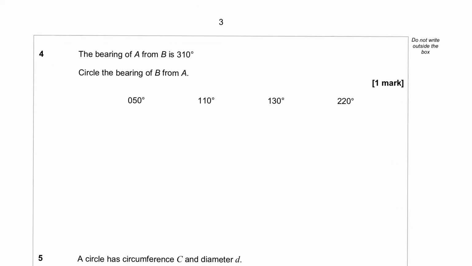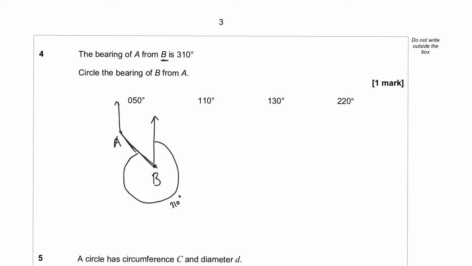Okay, let's have a look at question 4. It says the bearing of A from B is 310 degrees. Circle the bearing of B from A. Again, I like to draw things out to help visualize it. So I'm going to draw a dot. Because it's the bearing from B first, I'm going to draw my B, draw my line up, and then go round to my approximate. Obviously, it's not drawn to scale, but roughly that would be 310 degrees. So I know A would be anywhere along this line. So I put A here and the arrow up for bearings.